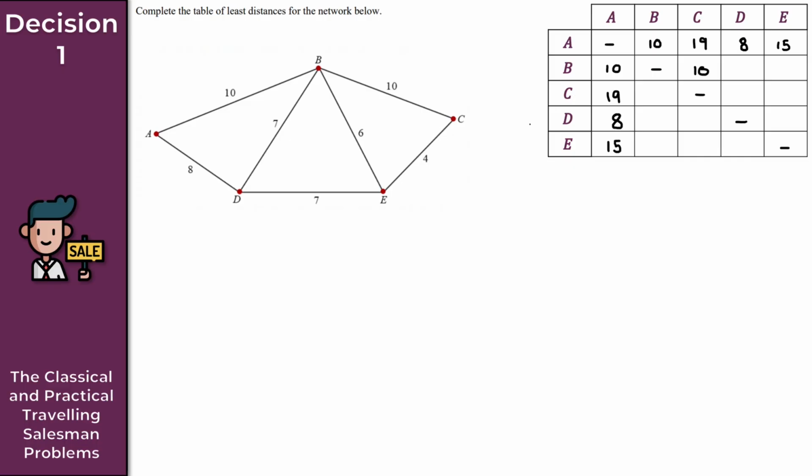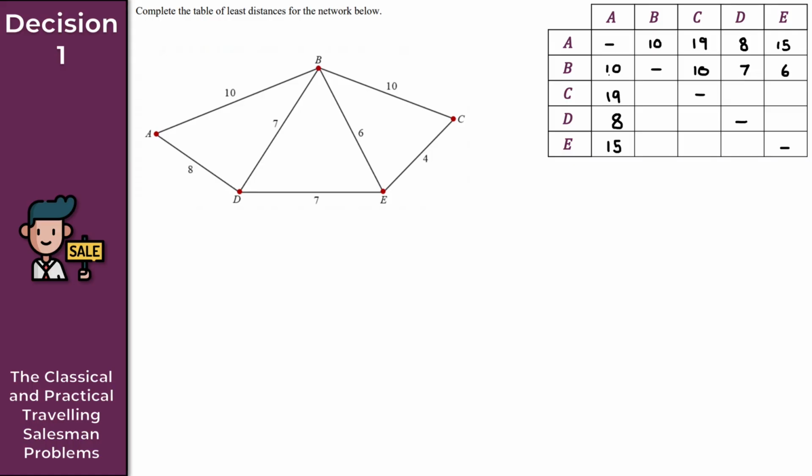What about B to D then? So going from B to D. Again, easy enough to see by inspection, that would simply be 7, going directly from B to D. And then finally, B to E. So B to E, again, easy enough to see by inspection, right? Clearly not going to be 7 and 7. It's not going to be 10 and 4. We're just going to go directly from B to E, right? With a distance of 6.